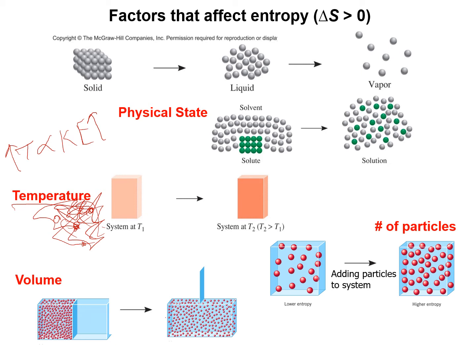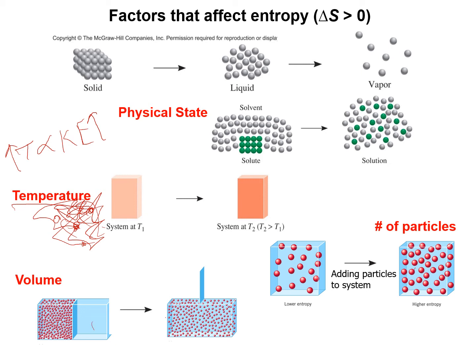Next thing, let's say I have a container with this much space, right? I add a certain number of atoms in here. There is an entropy of the system. Now, if I add more particles into the system, what is going to happen? These particles are going to collide with each other, right? More particles meaning more collisions, more moving around. Their location is going to be more non-specific. There's a probability that this particular atom could be colliding with others and then moving around a lot more. So that would increase the disorderliness of the system again. So adding more particles would also increase the disorderliness, meaning it would increase the entropy of the system.